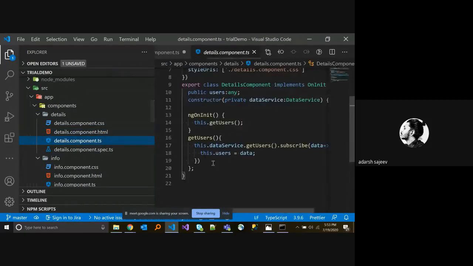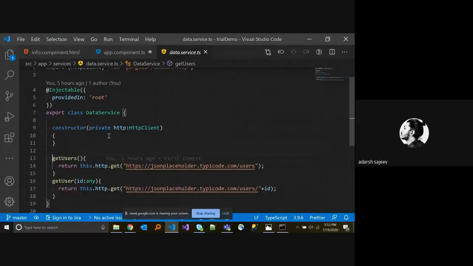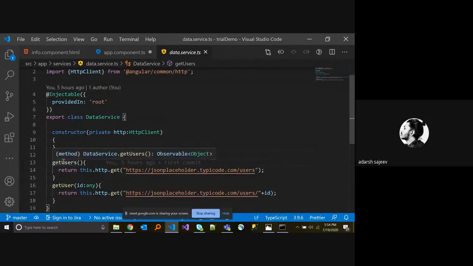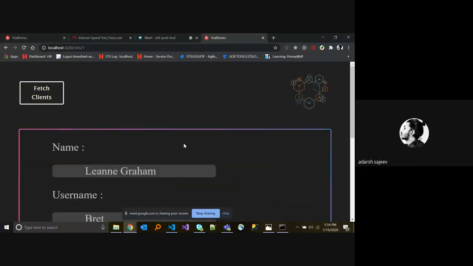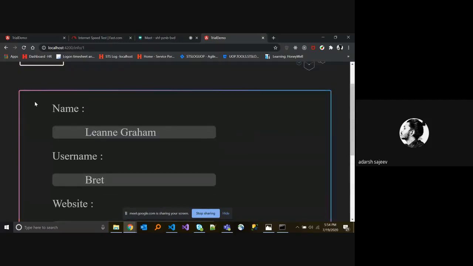If you have some good time. See, get users, we created it, and I told you, right? The data service is there and the data service has a method called get users. Now I'm in the get users method in the data service. Data service has a method get users, and there is a method get user. This is particularly for when I'm clicking on this Lennygram, it should open and show this data, right? Either another component or info component uses another method on users.